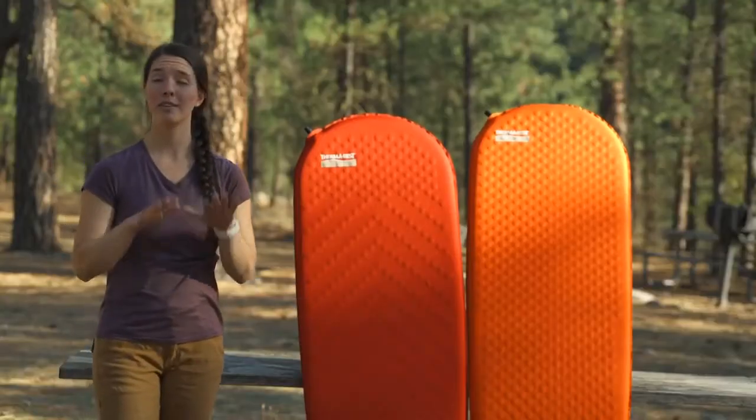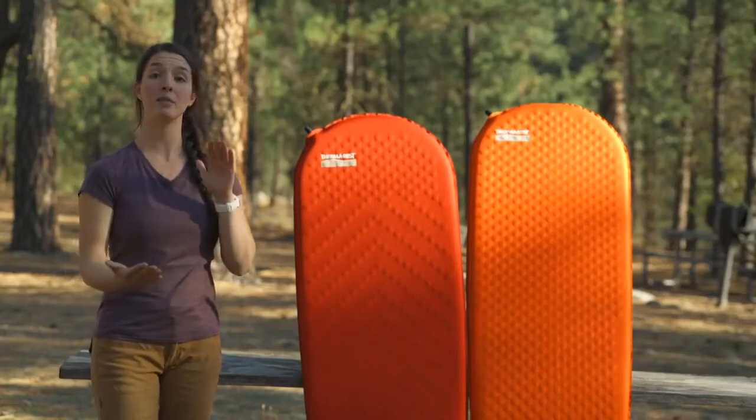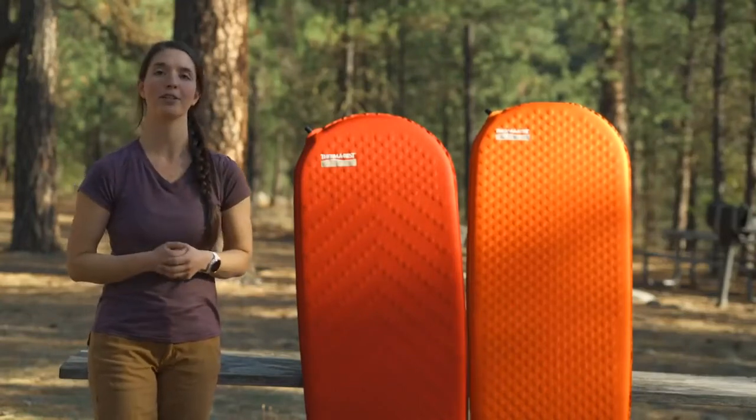Women's specific pads also have a slightly different shape than unisex pads, and they tend to be shorter, so they're a good choice for shorter backpackers as well.